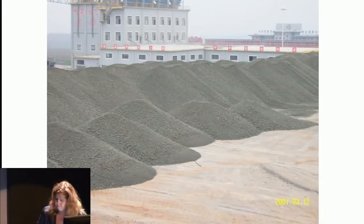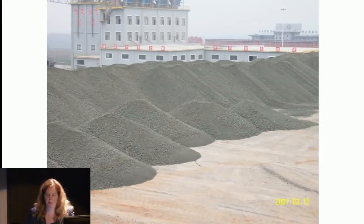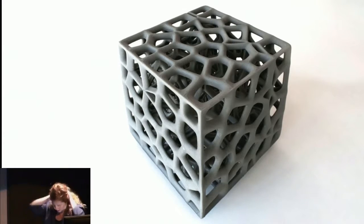Cement is the most ubiquitous building material in the world, and we have developed 3D printed cement. We've transformed it for the 21st century and for use in additive manufacturing. We've patented this process and we've tested it. Our cement has a compressive strength of 4,700 psi. You probably know from your structures class that concrete at 28 days is only 3,000 psi. So our 3D printed cement is actually stronger than traditional concrete. And it's translucent.